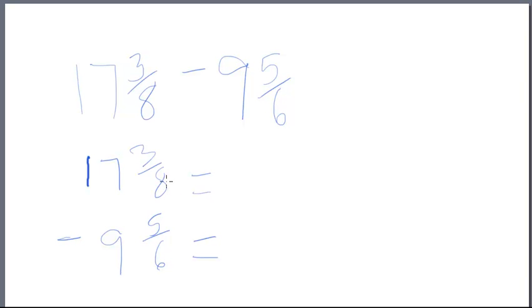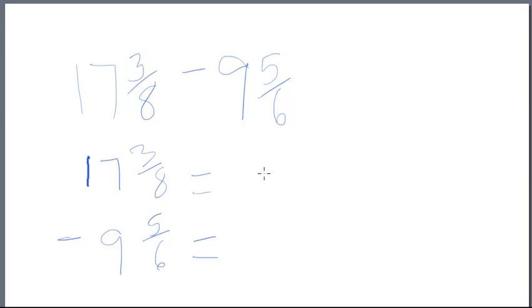You don't want to use the product in this case. 8 times 6, 48, is a common multiple of 8 and 6, but it's not the least common multiple. And in this case, the least common multiple is the most efficient way to do the problem. So the first multiple of 8 that's also a multiple of 6 is 24.